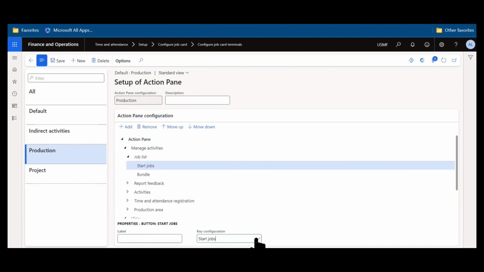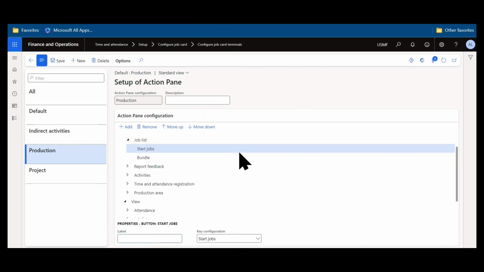I can update those configurations. I can remove configurations or buttons that aren't needed for users if we want to have simplified views and more complex views. Maybe a supervisor sees a lot more than a regular registration worker. I also might want to change the labels. Maybe the Microsoft Dynamics terminology is not what I want to use, and I want to label these something that's more relevant for my business.